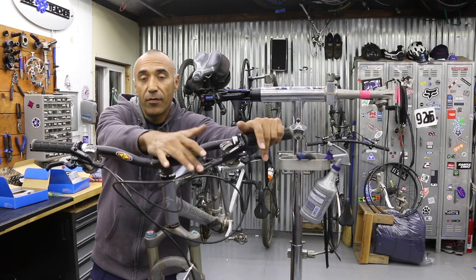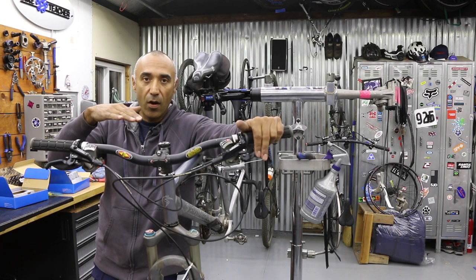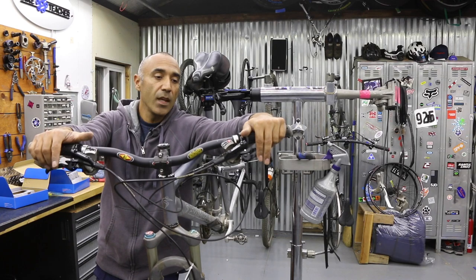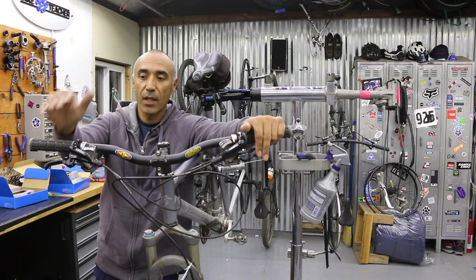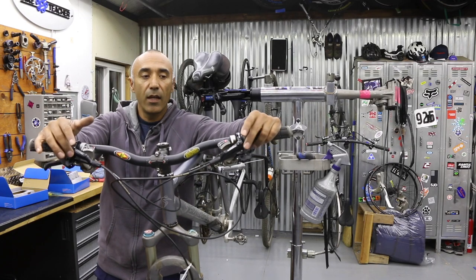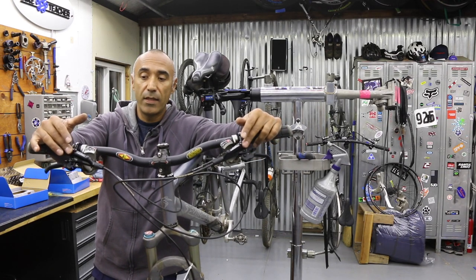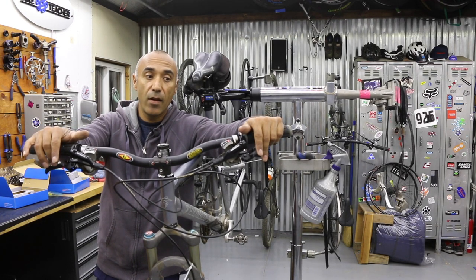Get it to where you're satisfied on your test rides, then go ride it — after that it should be much better and you can probably skid and whatnot. I like to do a little test for the front brake: roll very slowly in the driveway, hit the brake hard enough while staying seated, and anticipate the rear wheel coming up. That's my test — I don't recommend doing it if you're not comfortable, but it will tell you where the brake power is on the system.